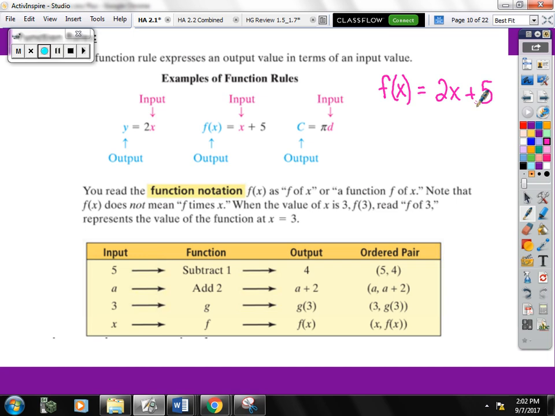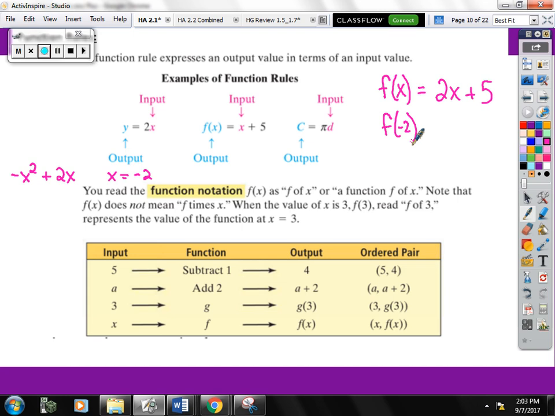Okay, so I'll do the same one I did on the front. On the test, there was a problem where it said something like negative x squared plus 2x, and it said evaluate for when x is negative 3, and we plugged in negative 3. The same thing is showing up today, but instead of seeing it that way, it'll just say what is f of negative 2 instead of saying x equals negative 2. All it means is you plug it in and then you do order of operations.